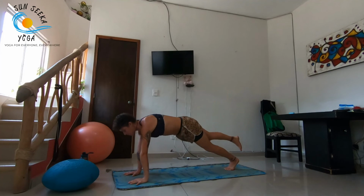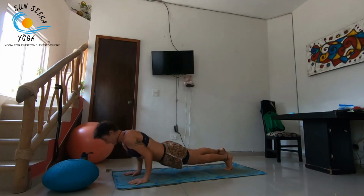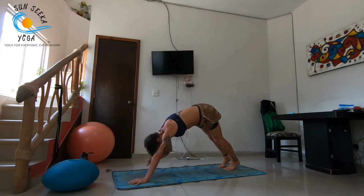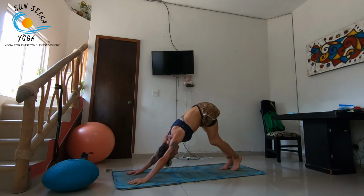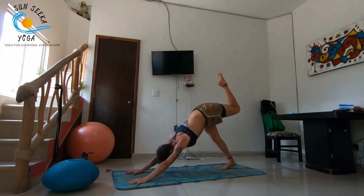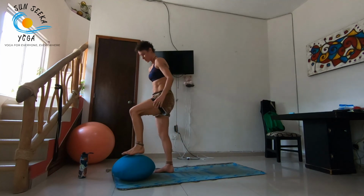Inhale, shift back forward, plant that left hand. Exhale, single leg chaturanga. Inhale to plank. Exhale, downward dog. Getting ready for the second side. Inhale, sweep that left leg up. Exhale, step it forward. Set up your crescent lunge.